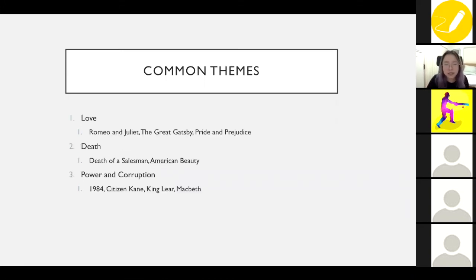But these texts are not the only texts that look at love, death, power, corruption, etc. There's so many more. Pretty much every single text that you read, every story you read, no matter how big or small, no matter what audience they are for, there will be some underlying theme. Looking at today when we looked at Rumpelstiltskin, it's a Grimm's fairy tale aimed towards 6-year-old children. Yet we were able to identify greed and power as the two main themes, and how they're very layered ideas.